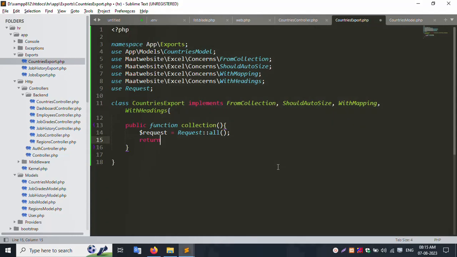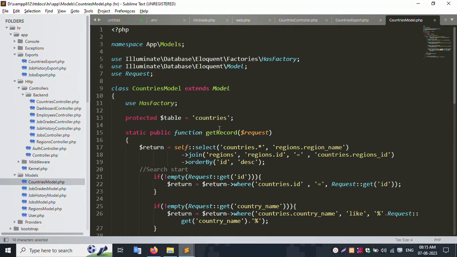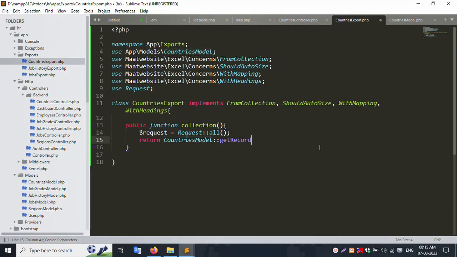Return this, copy this name and paste here. Inside this, open the country model, open this get record, create this variable, paste here and save the file.